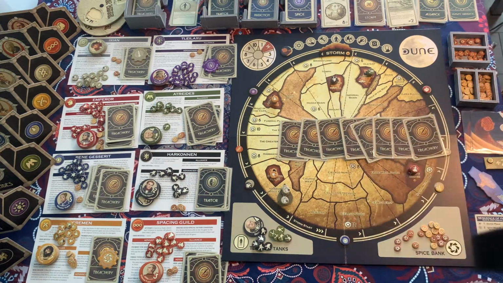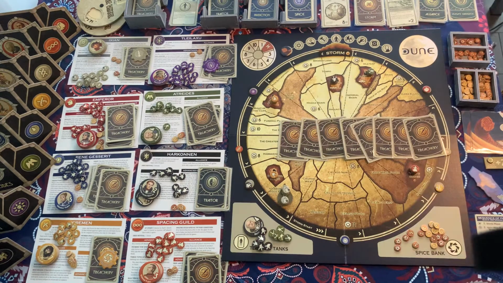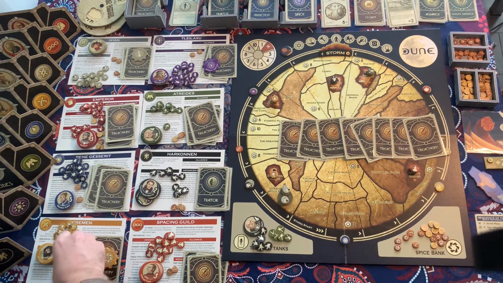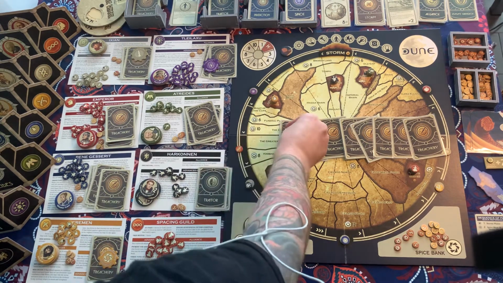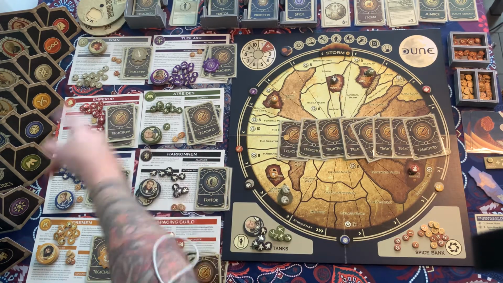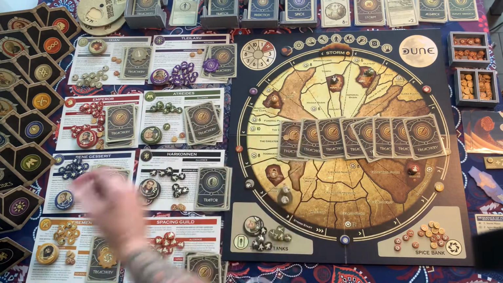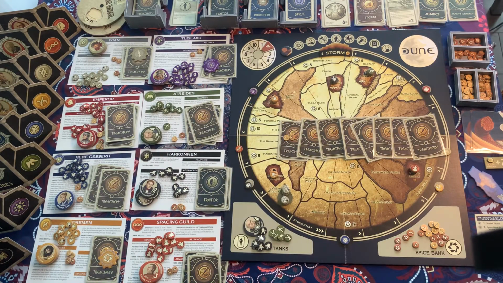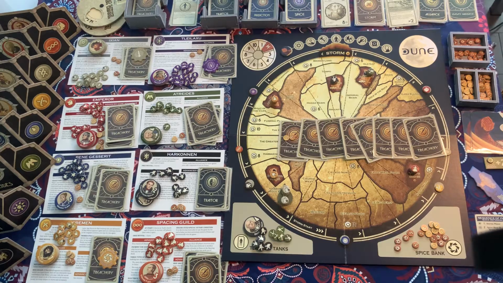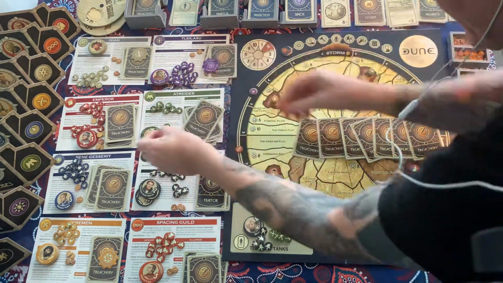Okay, so bidding is going to start with the Fremen. So the Fremen have gotten some spice here. They're going to bid 1 on this one. Atreides are going to also bid 2 on this one because they know which card this is. So the Fremen will pass on it. The treachery money goes to the Emperor, and Atreides gain this card.